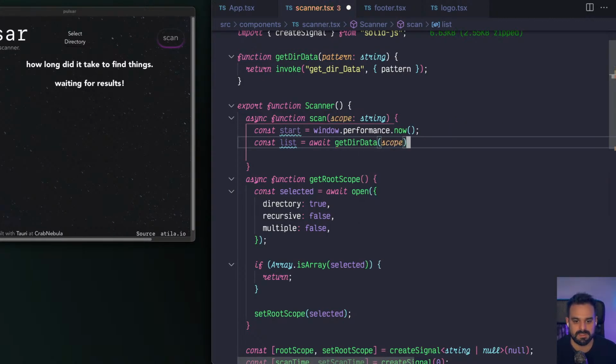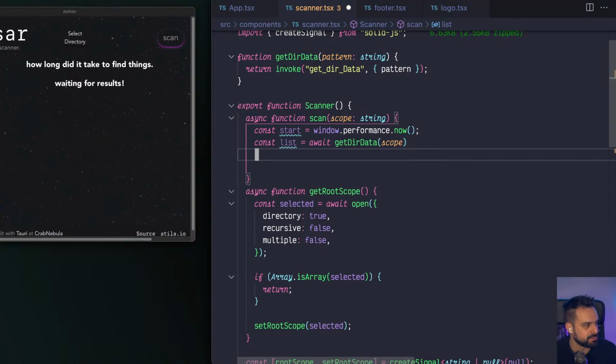And we're gonna pass down the scope to the get your data as usual, and then we can get one more performance now once this promise resolves. So we create this little timestamp here, and then the get your data is gonna block execution, and once it gets to the next line with the end, we're gonna have a new timestamp.